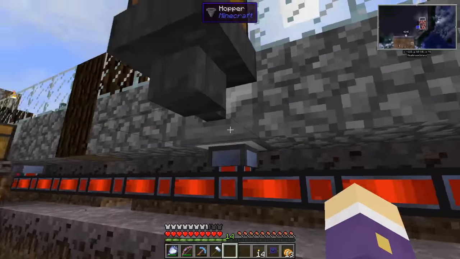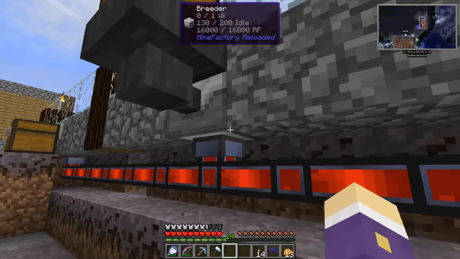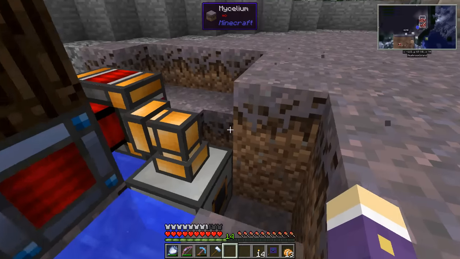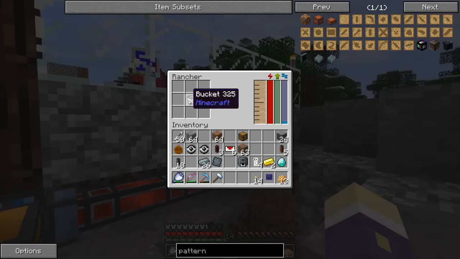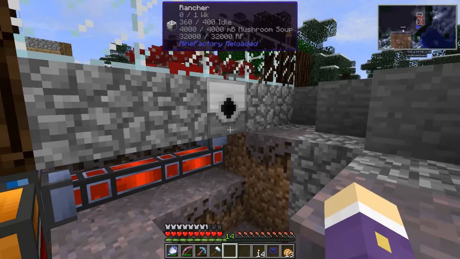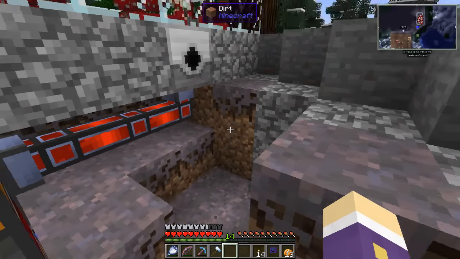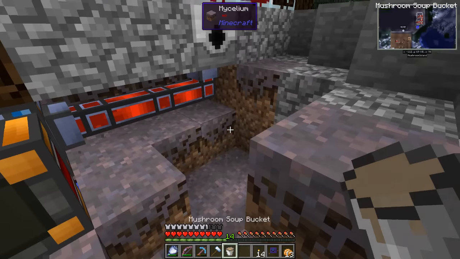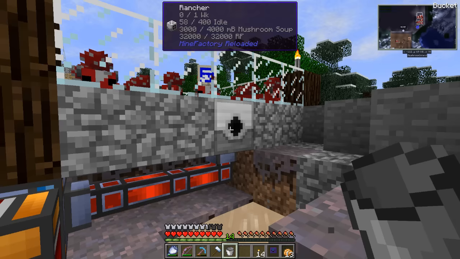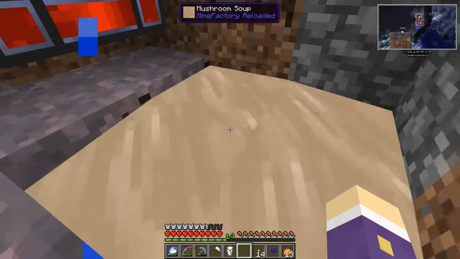In here we've got power going into the breeder, and I just put food in there and it's going to fill the breeder, and the breeder's just going to keep giving them wheat whenever they'll take it. Over here we've got the brancher full of mushroom soup at the minute, but if I put a bucket in there, it's going to spit out, or maybe it doesn't spit out with so much mushroom stew in there. Maybe I have to, there we go, mushroom stew. Let's put that down there, and then put that back in now. Right, now it should spit out water. Yeah, milk. There we go.